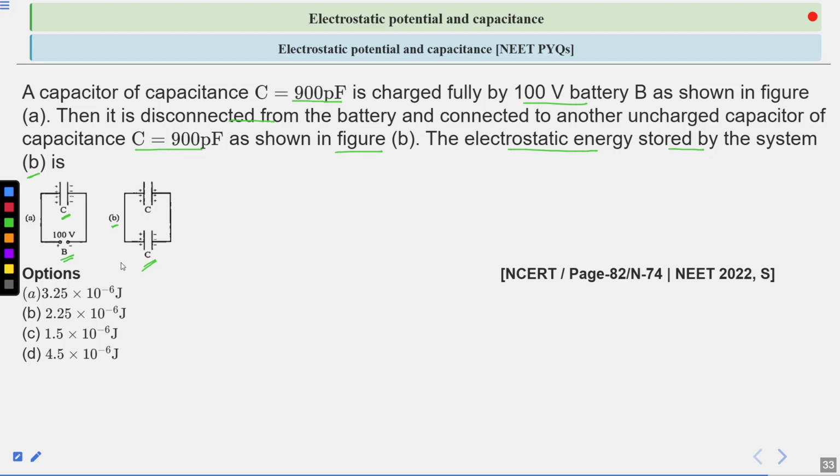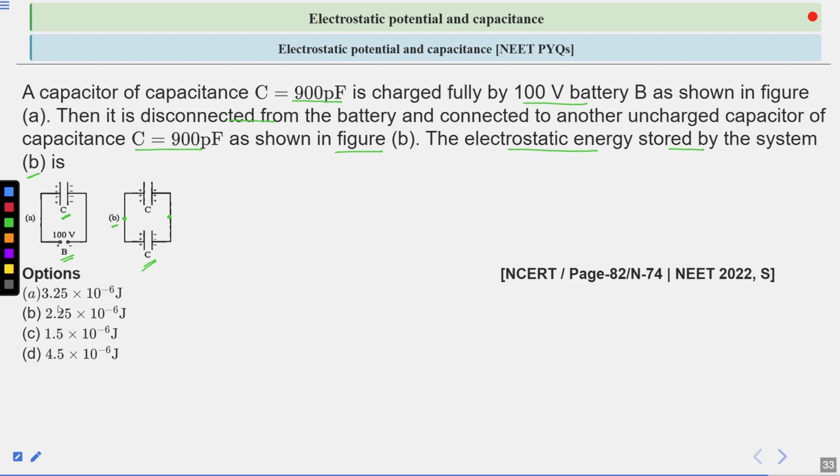Now the electrostatic energy stored by the B system is given by, so now this is connected in parallel to this capacitor, so charges will start flowing from this capacitor to this capacitor. In steady state, when there is a distribution of charges and the flow of charge becomes steady, these 2 capacitors will attain the same potential because they are connected in parallel, that is known as common potential.